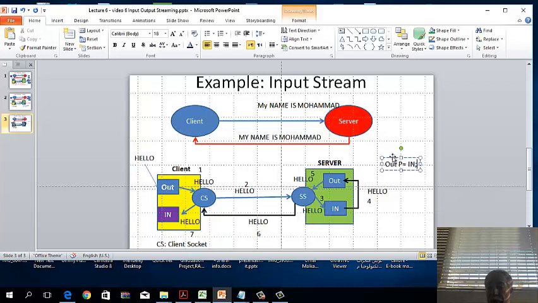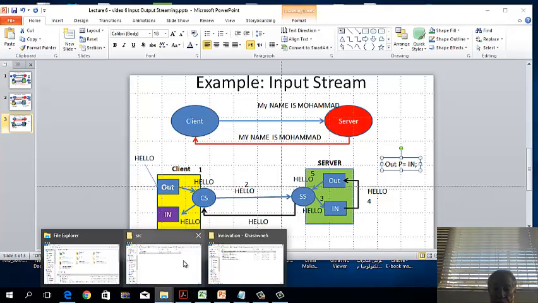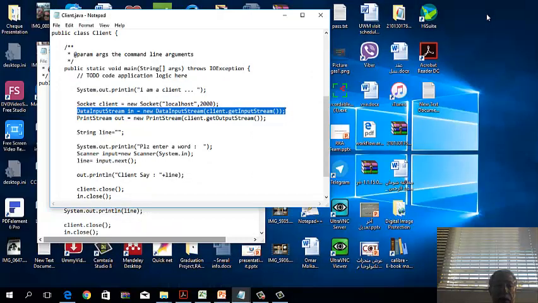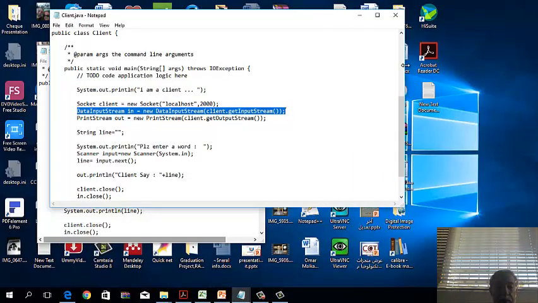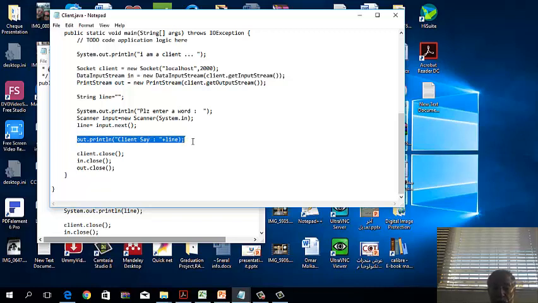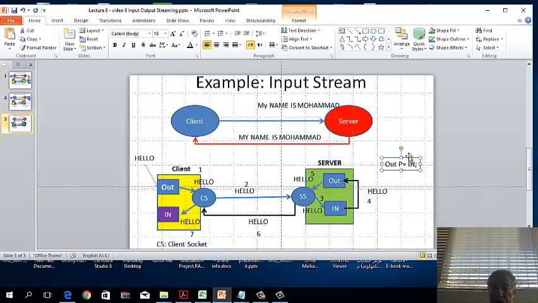A different way of writing it, this is not the correct syntax. I will show you immediately the correct syntax statement for that. My name is Mike, so it will be at this memory location pointed to by the socket client, and it's ready to be transmitted to the communication link, which has already been established. So once I write to the out any statement or any data or any variable, depending on the type of variable we want to write here, and there is a story behind that, you will know it in the lab session from the teaching assistants.